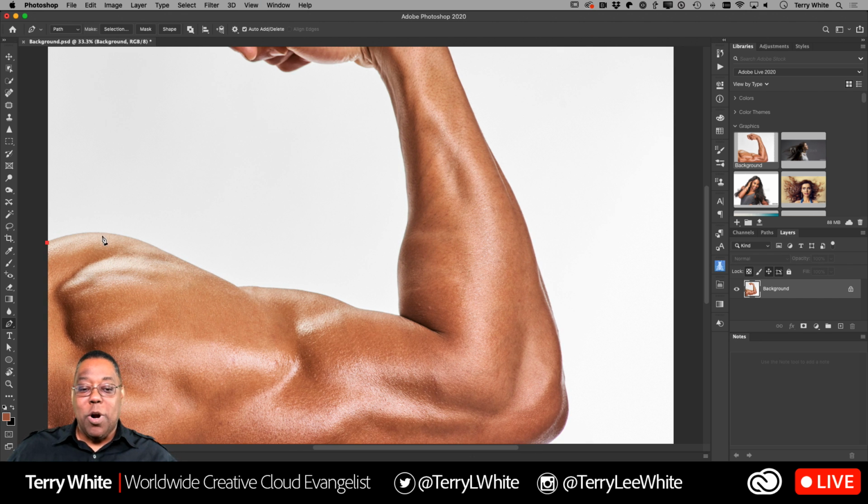As we're starting to work our way around, you're not going to get that preview inside of Photoshop. You're not going to get that path letting you know what it's going to look like. See, when I click, I'm not getting the preview. I got to decide myself. So in this case, I know I need a curve because I'm on a curve. If I need a curve, then I'm going to click and drag. Then I will start to see the path that I'm making.